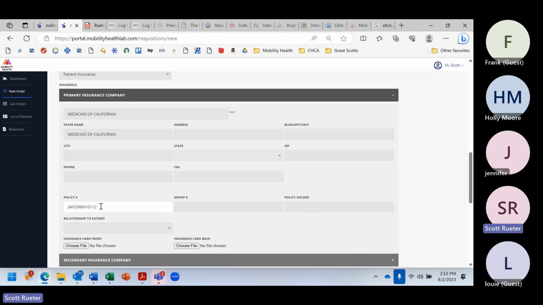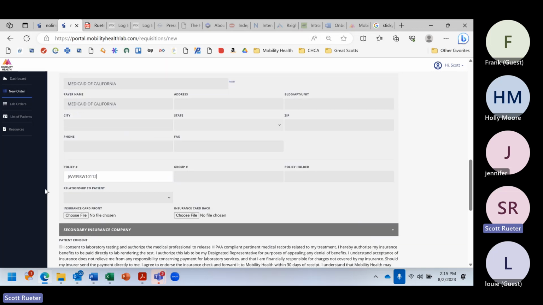And then the other thing that we need filled out is this field, their policy number, their member ID, whatever it might be. For those of your folks that are in California, in their portal here in this resources tab that I'll get to in a second, we have a document that looks at the various types of Medi-Cal cards that are out there, and shows you which number from each card we're looking for. It's usually pretty easy to figure out by looking at the card, but just in case, we have a little document there to help them know which number it is that we're asking for.